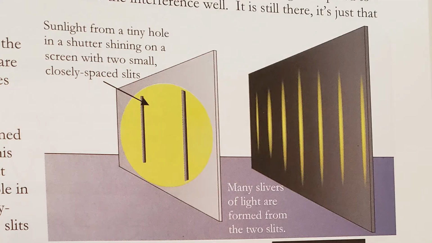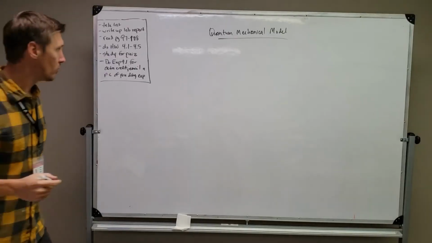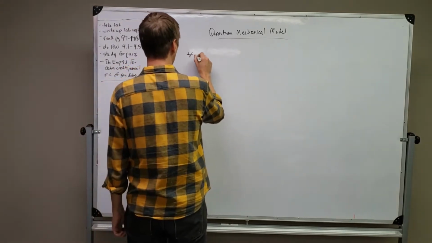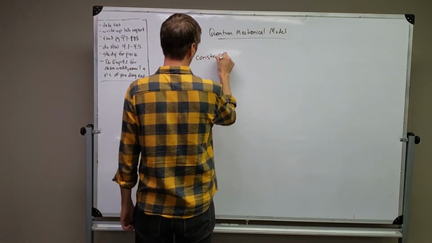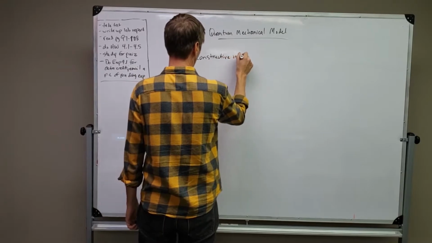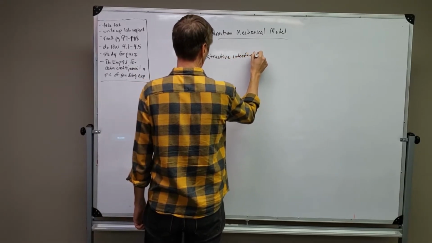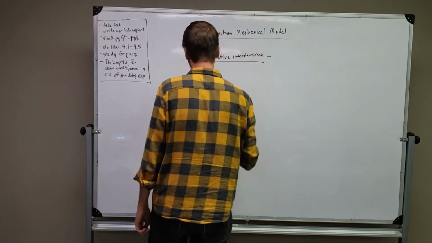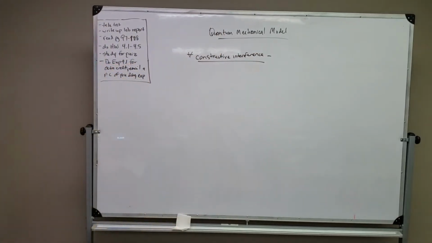On page 99, you'll see a diagram of the experiment that a guy by the name of Thomas Young did in the early 1800s. And he discovered these light and dark patterns. And the reason those are there is because of light behaving like a wave. What you're seeing with the light and dark patterns is constructive interference. And constructive interference is basically where the light waves reinforce one another.